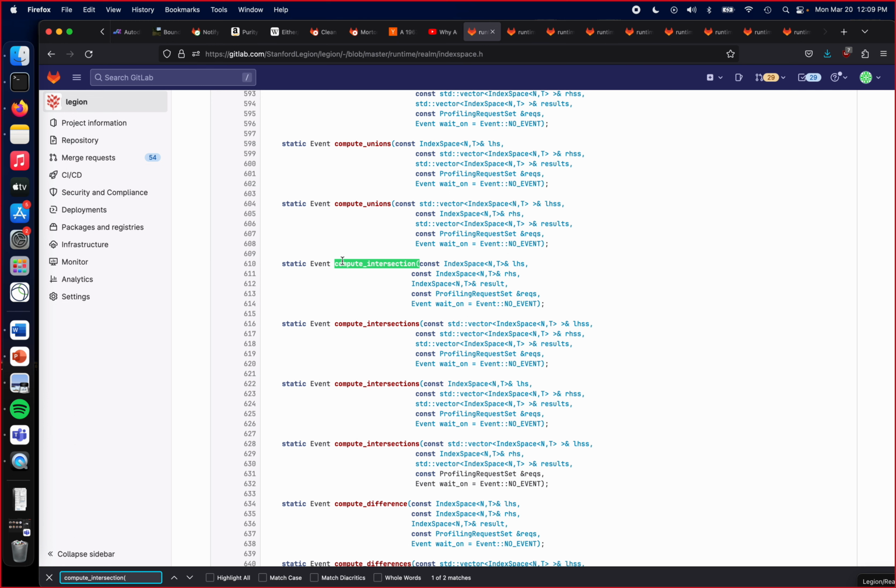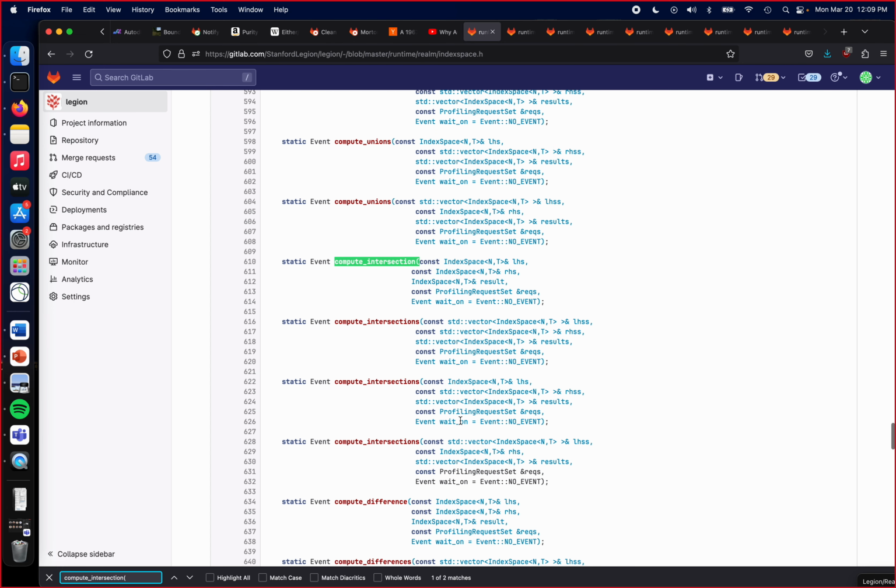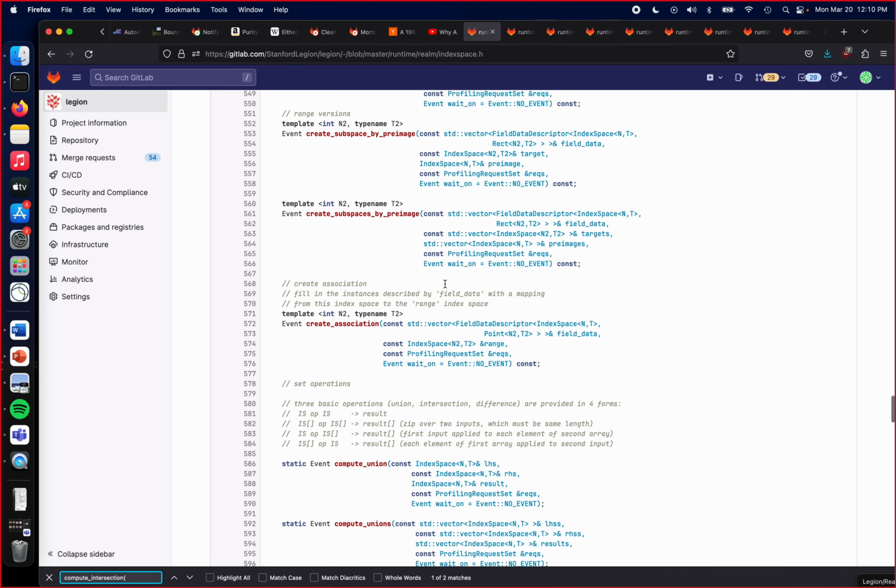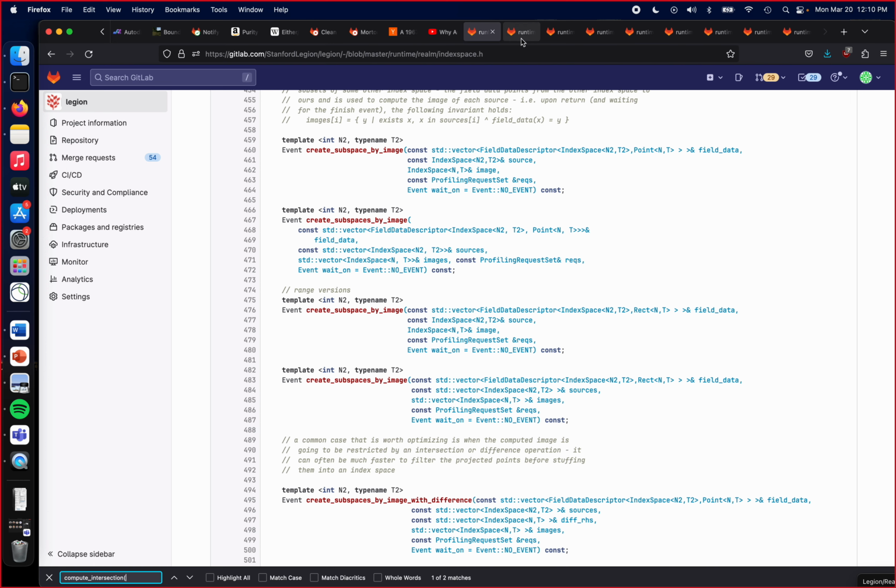So this is a static member function on an index space, and it can take two index spaces and compute an intersection between them and give you back a new index space result. And give you some profiling results if you ask for them, and how long it took, and you can also pass in an event precondition for when to actually compute this, right? I want to look at this method in a little more detail, and you'll see there's lots of index space math operations that can compute index spaces from other index spaces in lots of interesting ways, but we're just going to focus on this one for today just to get a feel for how it actually works in practice. But first, let's take a look at what a sparsity map actually is.